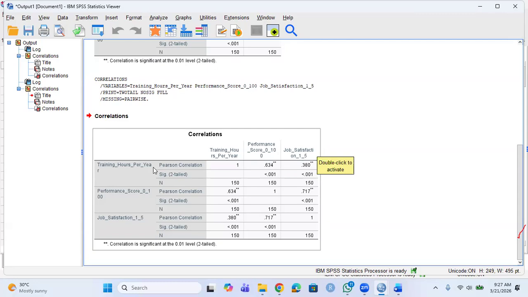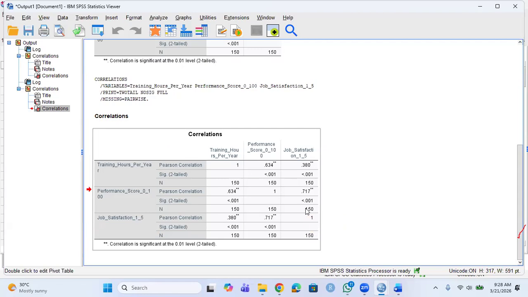If you were reporting this in your project work, you just have to copy this and paste it in your Microsoft Word documents, and you do your interpretation. That should be fine. Is it clear?